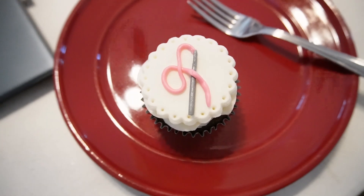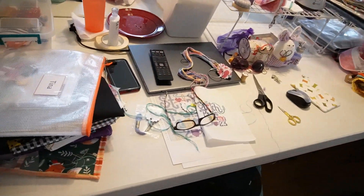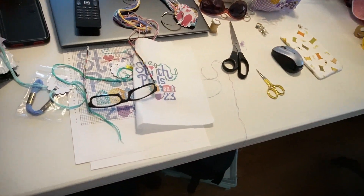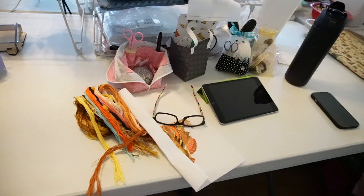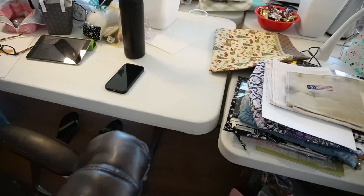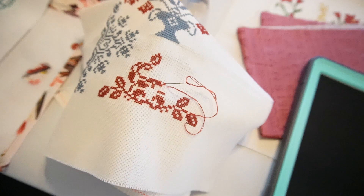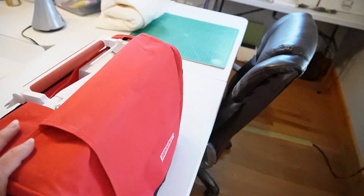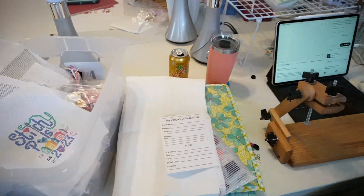Christina had these cupcakes made just for our retreat. Here's our work table, and a lot of people went to a Hobby Lobby run. This is my area — we have a special project that we're working on to commemorate our retreat, so I won't spend much time with that right now. Therese's got a pattern exposed, so I won't get that — no patterns. Here's another workspace. We've got nice projects, a sewing machine because we're going to do some sewing projects, and a cutting mat and some cotton batting. Here's another workstation — everybody's got their little pattern. I'll have to blur that out.